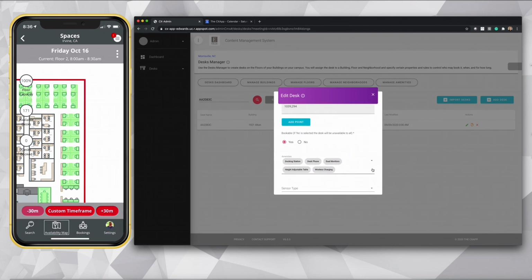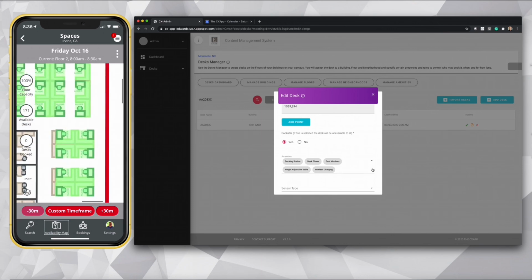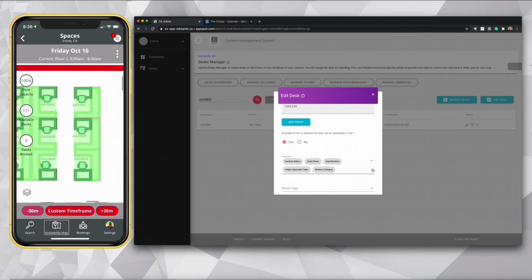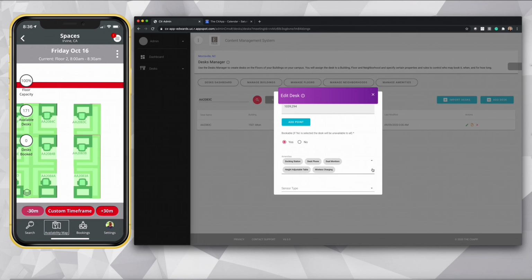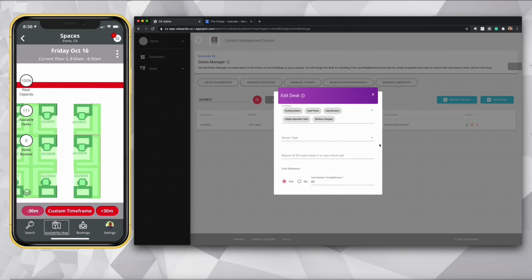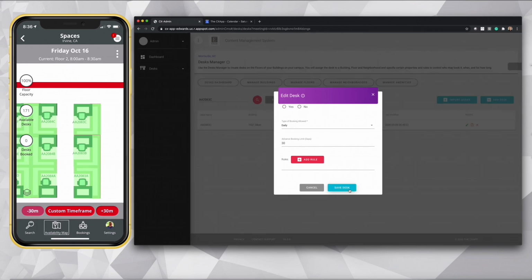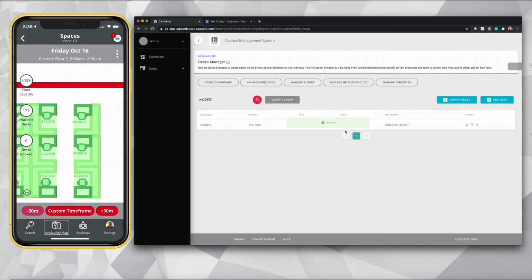All right, so I want to show you how real-time this application is. So as you remember, we've zeroed in on this one desk in the upper right corner here. I'm going to go ahead and deactivate this desk, and let's go down here and hit save. And you'll see we get a little success sign here on a change I've made.